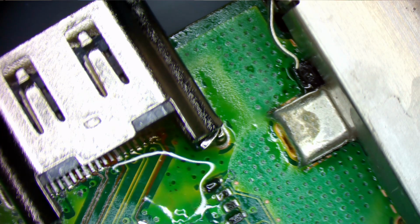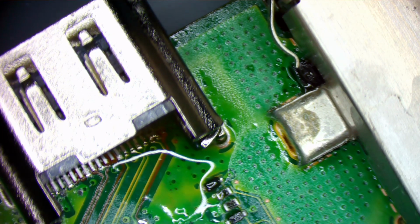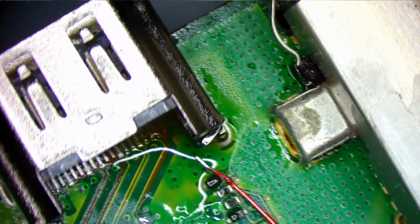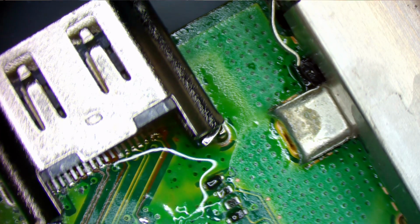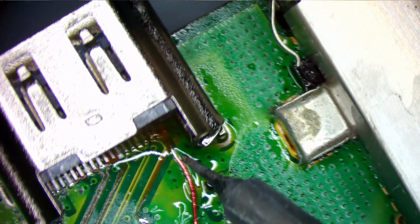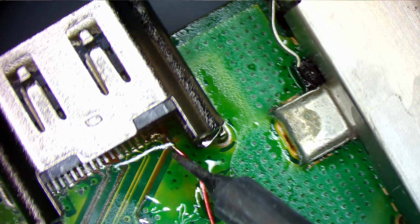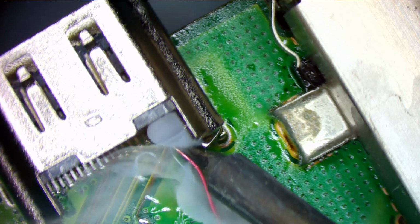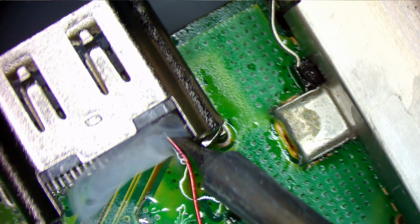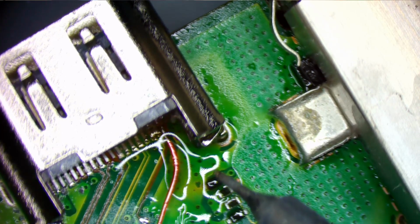So, I'm not an expert at jumpers. I will admit that now. There we go. That's on there. Oh, well.